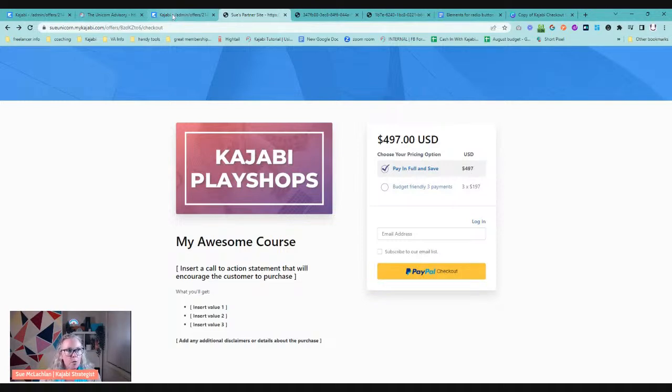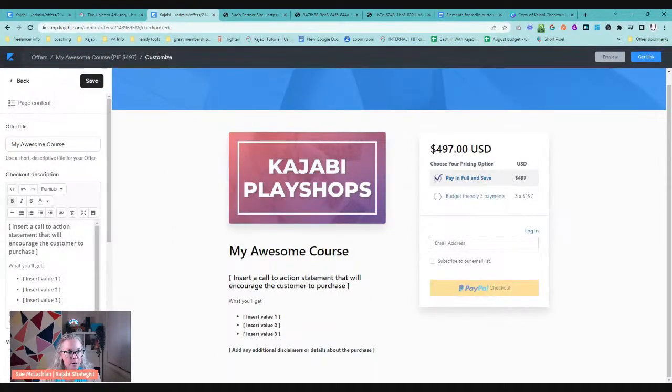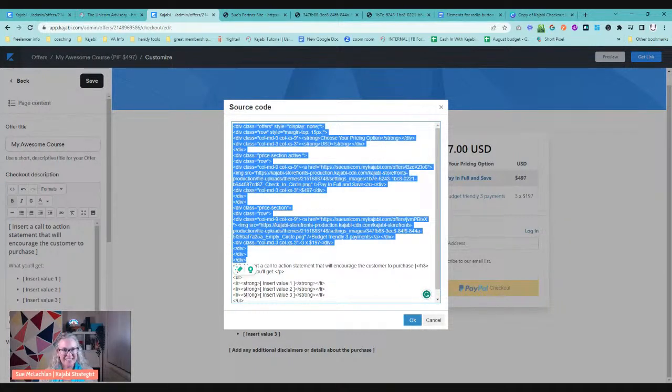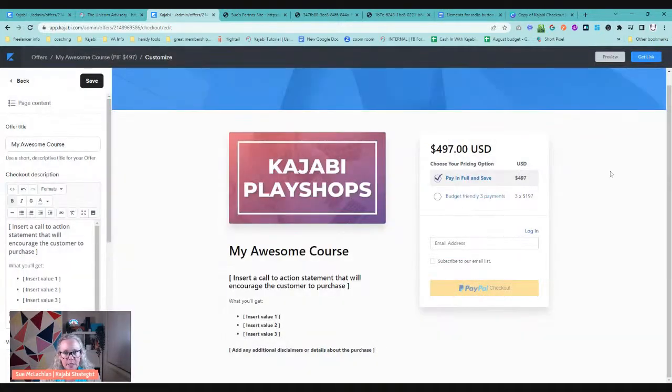Okay, so one of the easiest things to do, because we've already got some of these things done, and how I have always done it in the past, is once I've done one, it's a lot easier just to copy this and then just adjust the URL and the text, because we've already gone, yeah, we want to have it saying choose your pricing option, etc. So we can just copy that into the other offer.